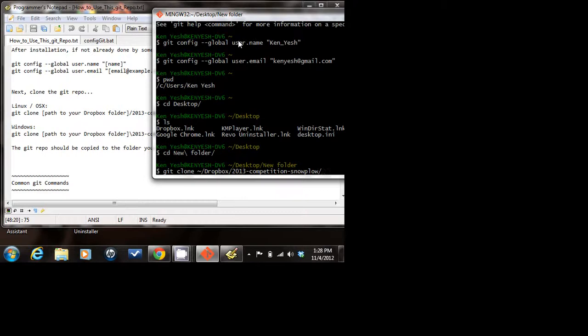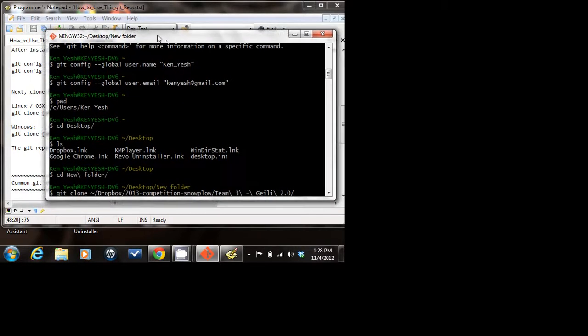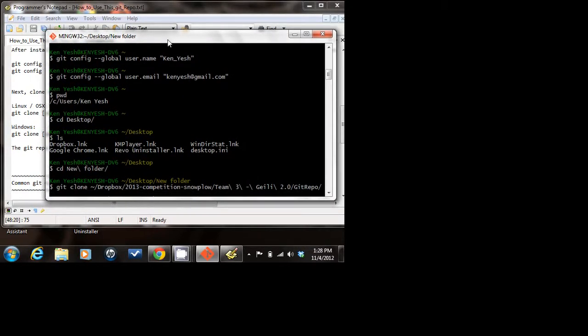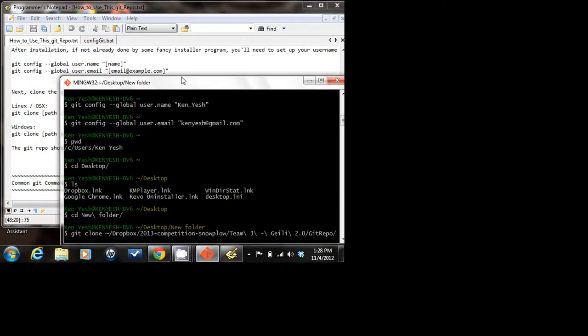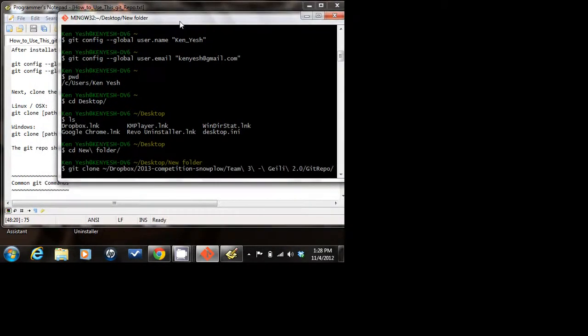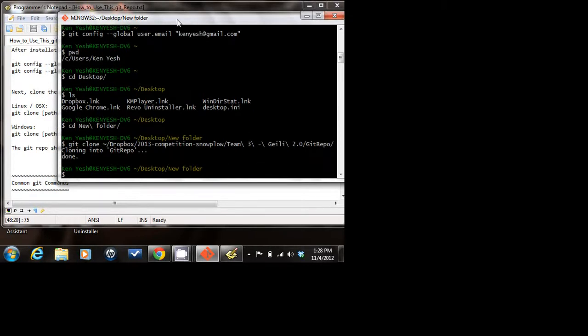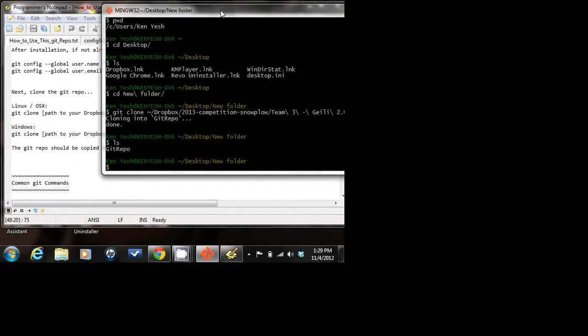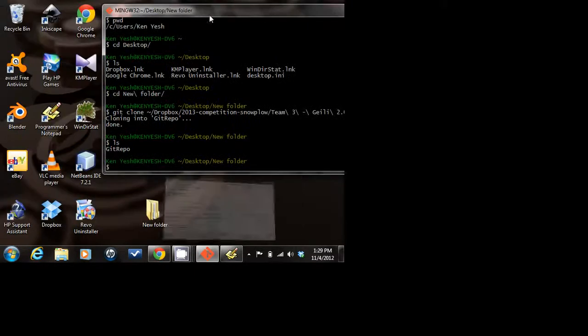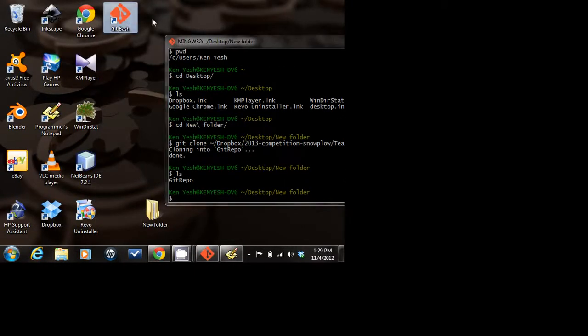It comes with the Git. Alright, so you're in the new folder and you enter this. How did you start this bash? When I installed Git, it came with this. Okay, alright.